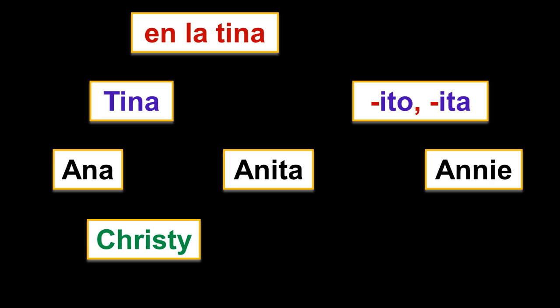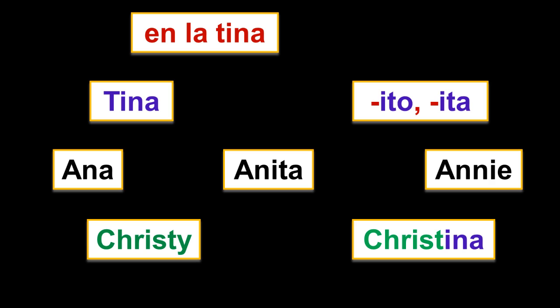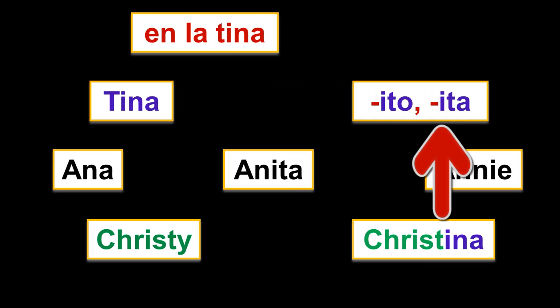But look at the name Christy and then Christina, Cristina. So we see that ina on the end is like ito or ita. That's very normal in Español and even other languages. It's just an ending which is the same as Christy, Christina. It's the same thing. Now take the last four letters of the name Christina and you have Tina. And so Tina is just the ending like ito, ita, but you keep the T, the te. And that is just another of many examples of how when we take a name apart, we pick it apart and study it, we can find a lot of interesting details. Believe me, it can be done with your name too.